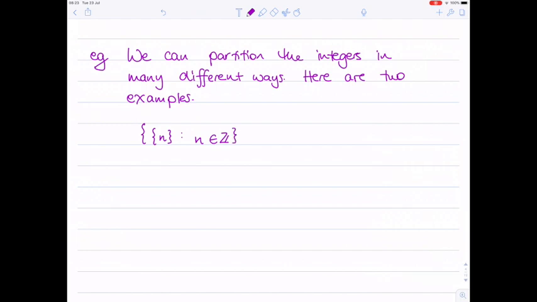And I claim that this thing is a partition. So let's think about what this is. If I want to write this out, well, it's the set of all sets of this form where n is an integer.